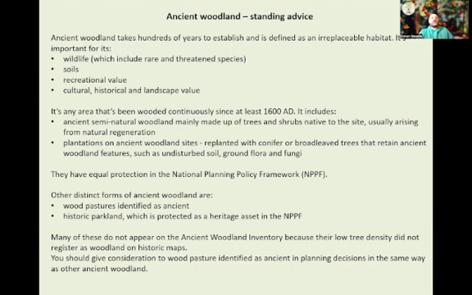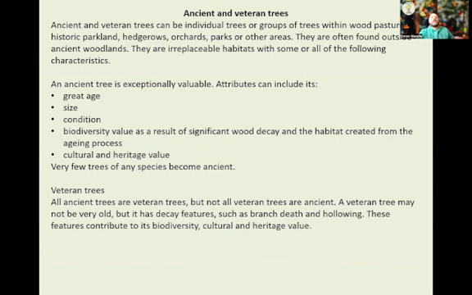Other distinct forms of ancient woodland are wood pastures as well, and historic parkland. Both of those are on there. Ancient and veteran trees, we've already mentioned as being valuable, but traditional orchards come into this category as well. Within some of the larger gardens in Edgbaston or maybe elsewhere in the city, we are finding elements of traditional orchards that deserve protection as a habitat. Although the trees may not be in great condition, it's the habitat value that counts.